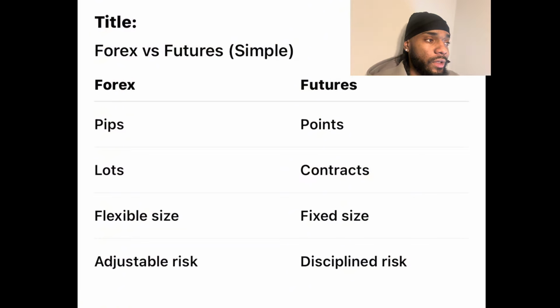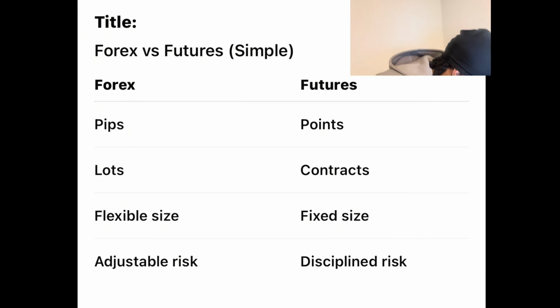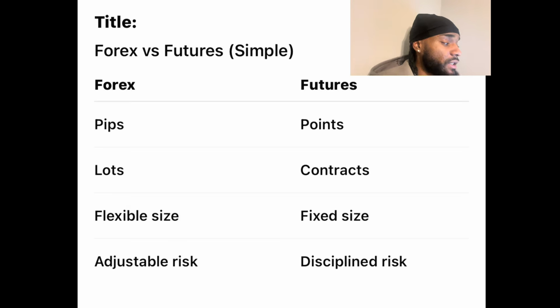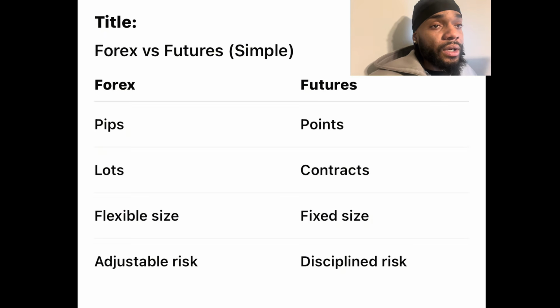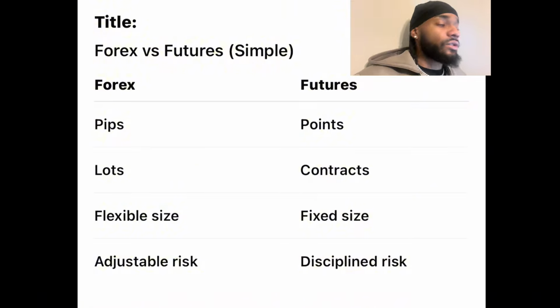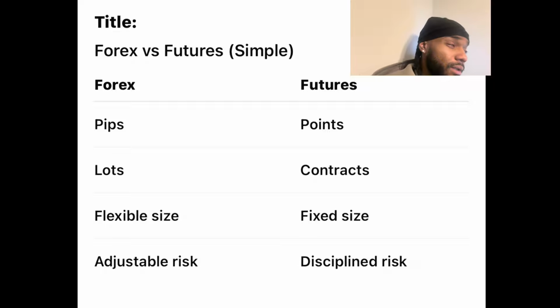Keep that in mind. I'm going to put both of these visualized beside each other, so you can see what these look like. I just want y'all to get the visual of how it's literally the same setup, but different risks and different emotional pressure, all right? It's the same thing, just one is Forex and one is futures. One is using lot size, one is using fixed contracts, okay? This is risk control and psychology, not the strategy. Understand that. I can't stress enough telling my students that.